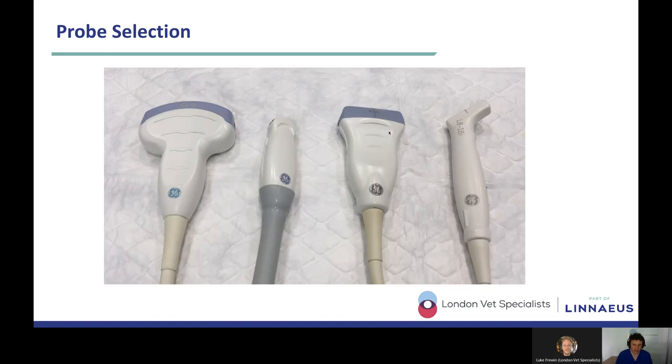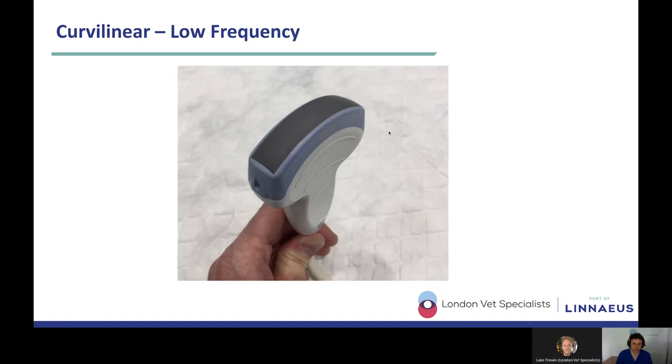And the main reason for choosing one probe over the other is essentially down to the frequency. So the lower frequency the probe, the more penetration you'll get with your incident ultrasound, and the better the image quality for deeper structures. So if we look at the curvilinear probe, this probe has a really big curved footprint.